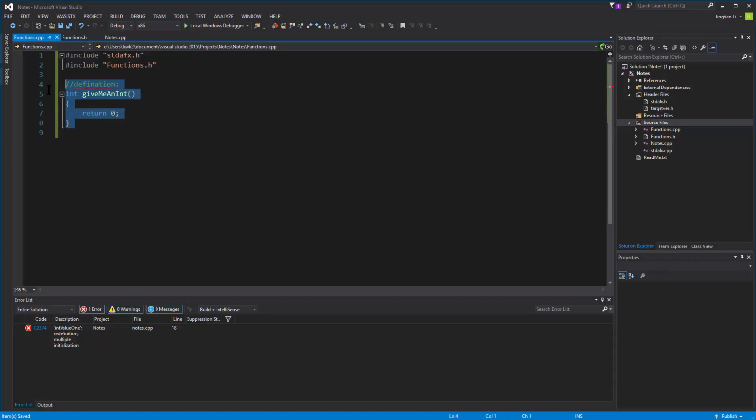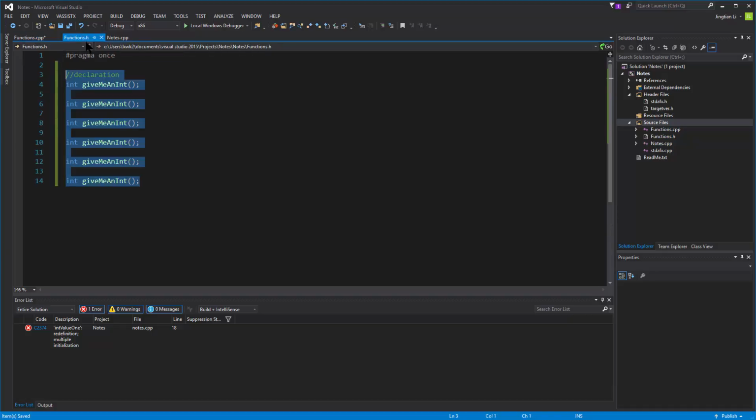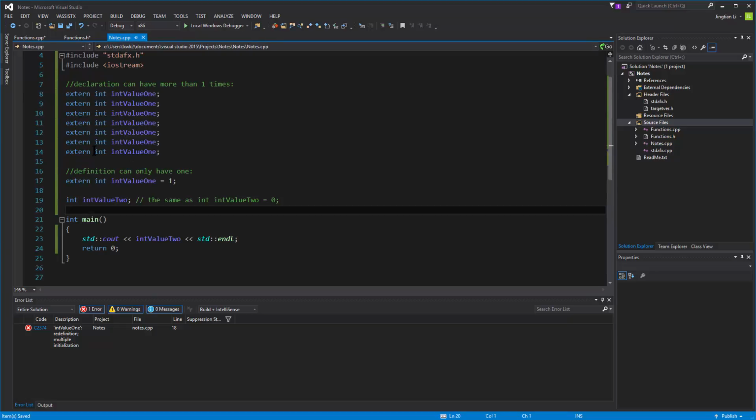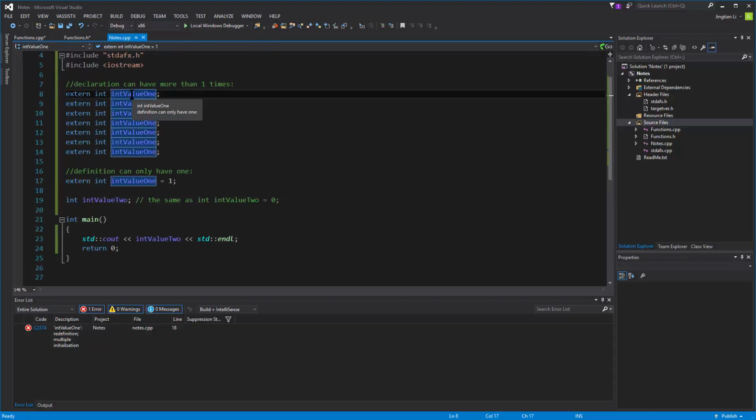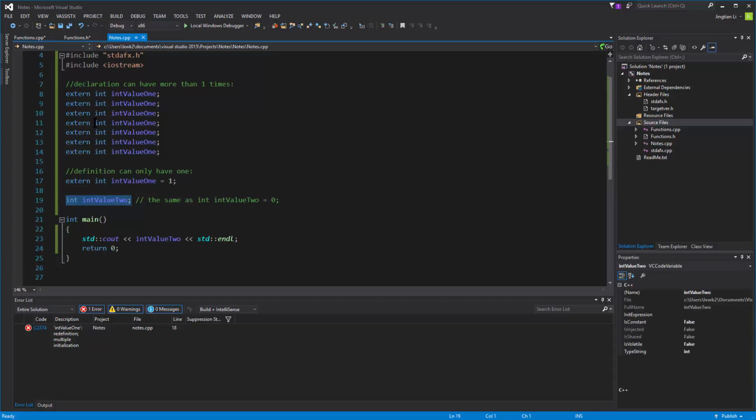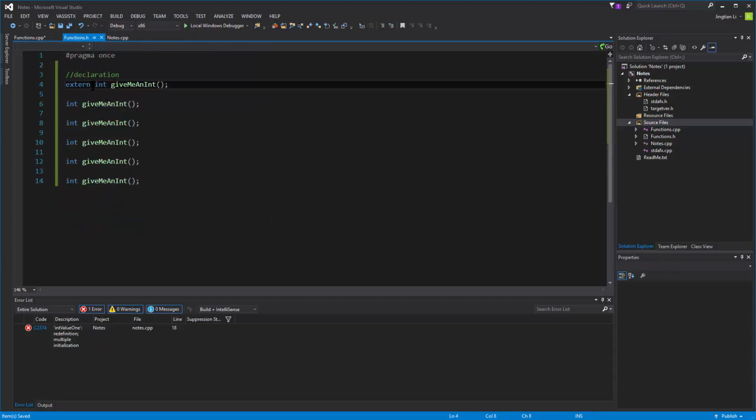So we have the declaration in the header file, and we have the definition in the CPP file. Now notice that there is a huge difference between variable declaration and function declaration. See, in that function declaration, we don't have the extern keyword, right? Why don't we have the extern keyword here? Notice that before, we needed the extern keyword to be able to only declare it. If we don't do that, it also means definition. But in functions, it's just different. In functions, you just write this, and it's only a declaration.